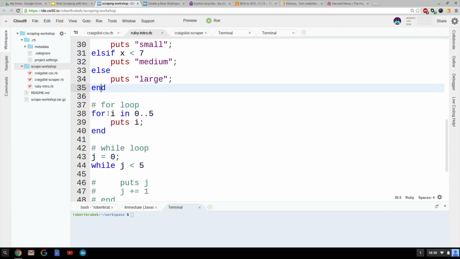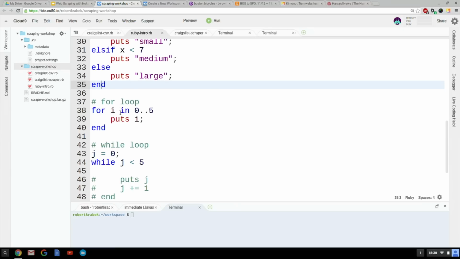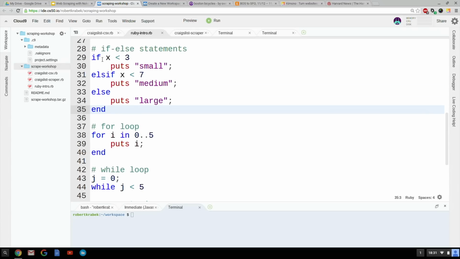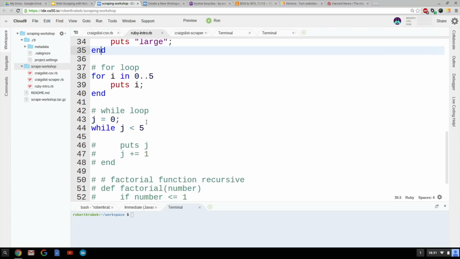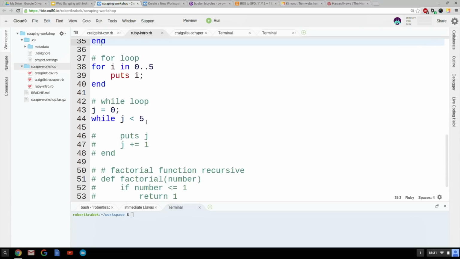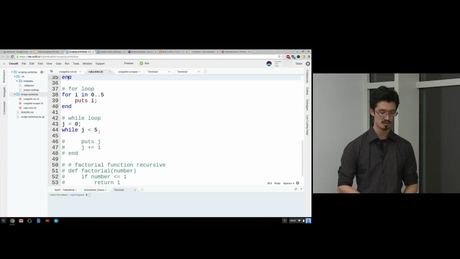Here is my for loop, and this syntax is also slightly different. The 0 to 5 just essentially is declaring an array of 0 to 5. So there's 5 slots in the array. And for each slot in that array, I will be incrementing i. So this should print 0 to 5 or 0 to 4. And this should print medium. And I'll just blaze through. You guys will have access to this code later on, so you guys can run this yourselves.